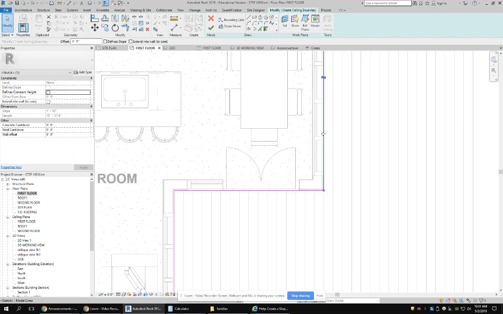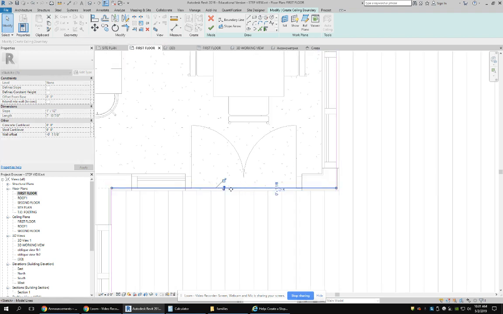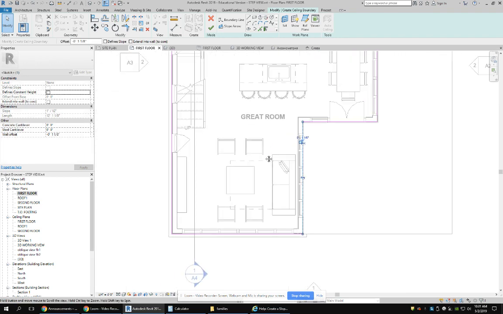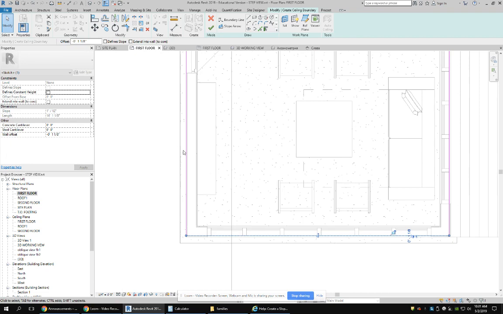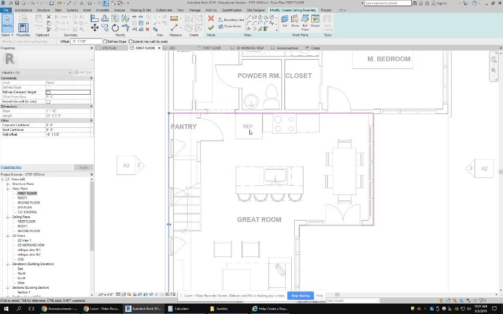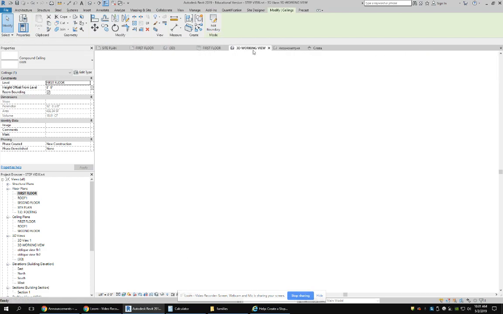And I just want to make sure that the ceiling is actually showing up inside the building space. So it should be attached to that outside face of stud, which is what I'm just fixing right now. All right, all set.